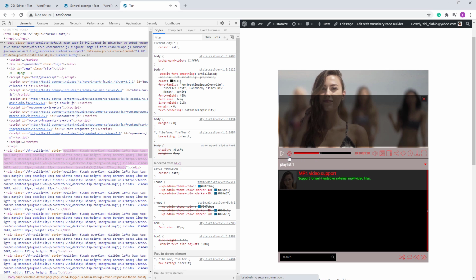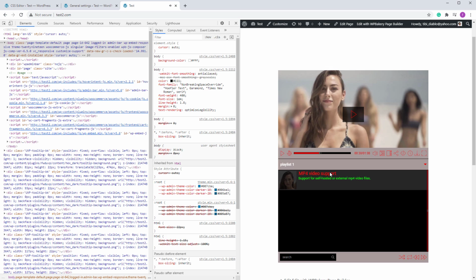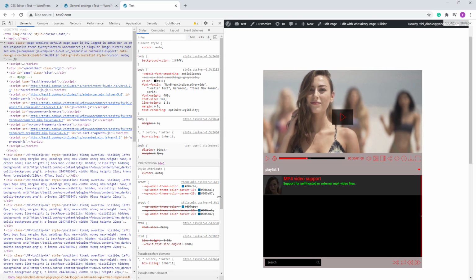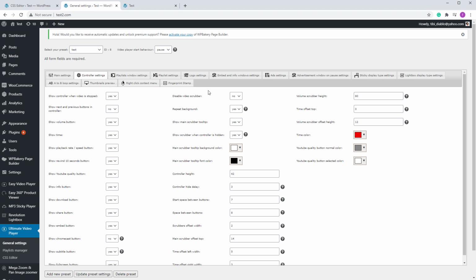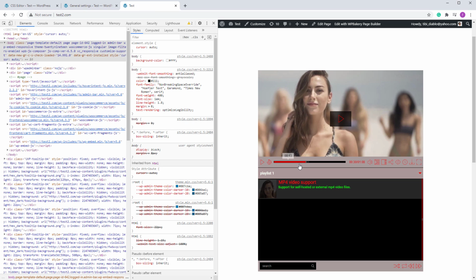Everything is done in the same way. You can just inspect the other stuff and change it as you want. Of course this looks horrible, but this is the process of how you can customize and use the colors in the player. I hope I didn't forget anything, but remember, if you want to change something, search for some color in the settings, and if you cannot find it, then inspect it and try to see if it has an image and PNG applied to it or a class, and you can just play with those settings. Don't forget to clear the browser cache.